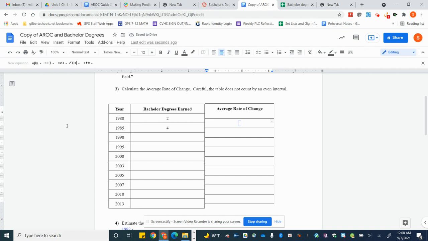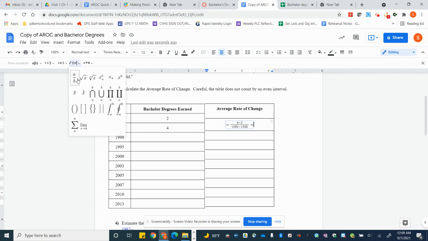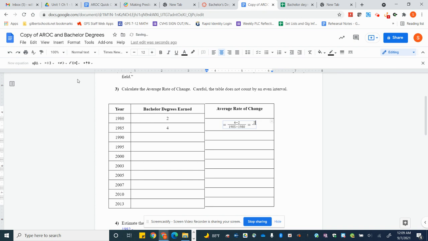If you do this, you can actually type in your formula pretty nicely. So if you press the equals key, and then up in here, you hover over this fourth block, you can click on this little fraction icon. This would give you the setup that you would need to type the average rate of change calculation in as a formula. And then you can type in a single value that you would get for this. So if I did the subtraction, I would get 2/5, at least for the example that I have.